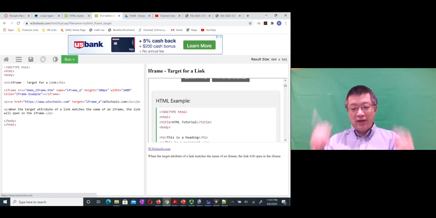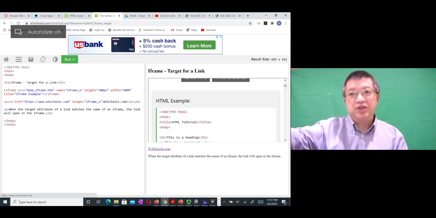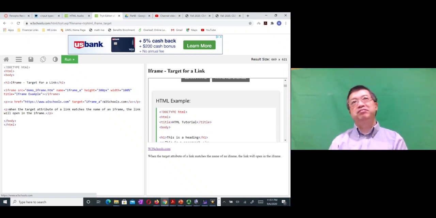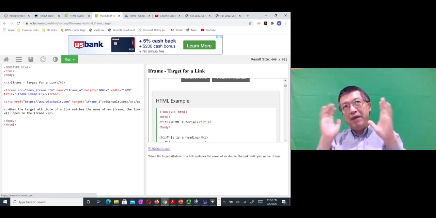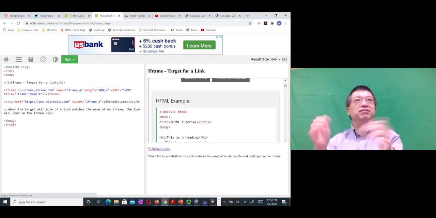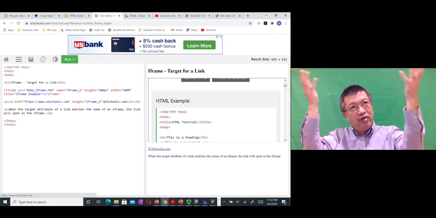Think about this feature. How can we use this nice feature? First, for myself, when I teach, I can use this feature. I feel it is very useful for myself. For example, when I have one video, all right? Because when I post my video, I use this iframe. I upload my videos into YouTube, so I get a URL from YouTube.